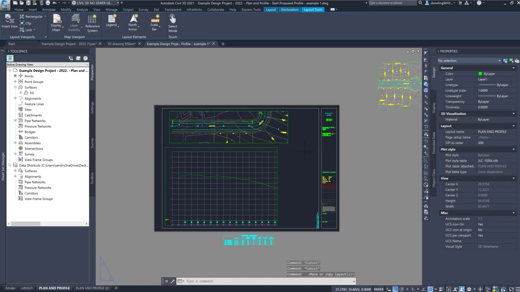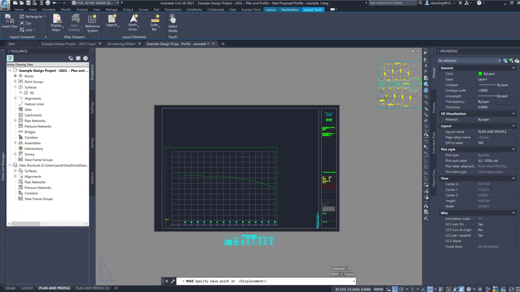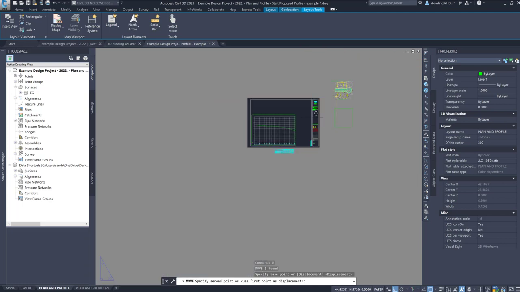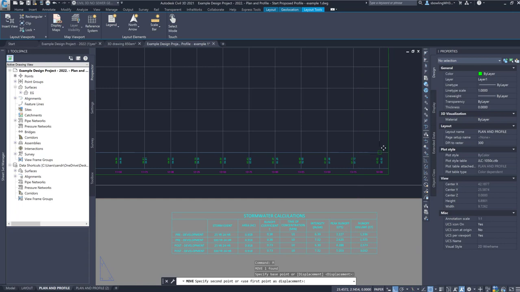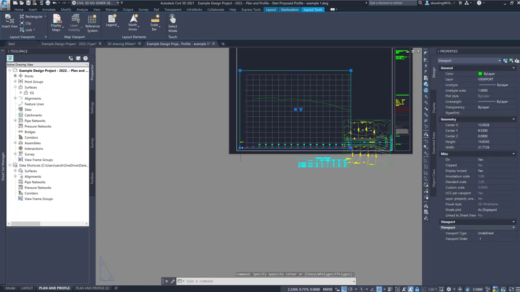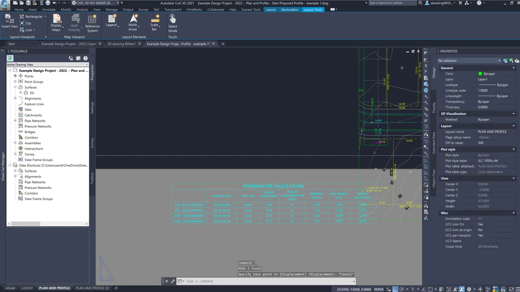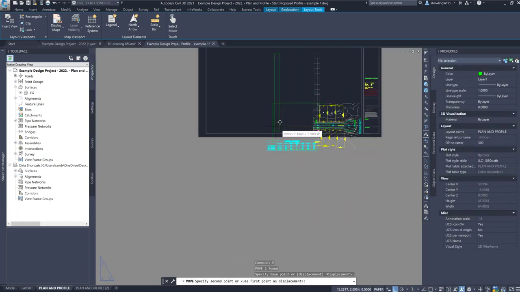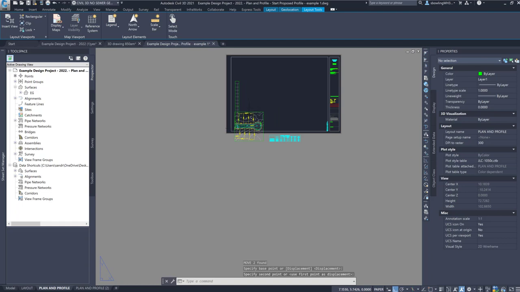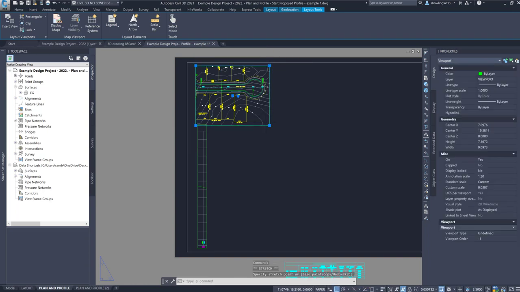All right, so now on this one, I'm going to delete this viewport and I'm going to move this one at station 14 here, and I can go ahead and put it there, but that's a bad idea. Let me move this. So this one's going to start out at 14. I'm going to move it back to the right. I'm going to move these both over. Just getting them organized to about there. And then I'm going to move this one, and I'm just using my orthos to get these all set. Okay, and then I'll just squish this down. It's not always going to fit perfectly on one sheet, and that's fine. You can use the sheet to create additional information.